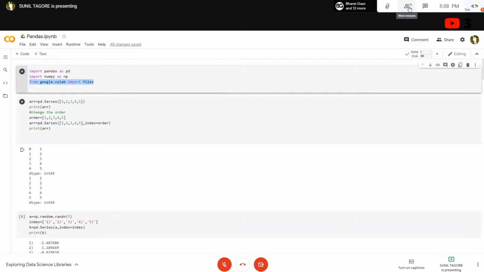That's what you know, right? In arrays, it starts from 0, like 0, 1, 2, 3, 4. Suppose you want to change the order of this. Suppose I don't want to start from 0, I want to start it from 1.